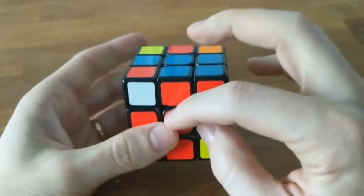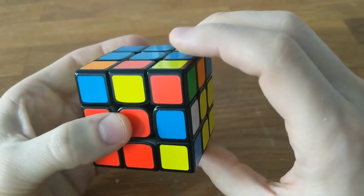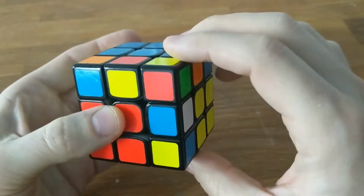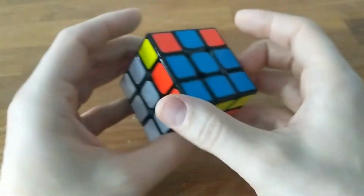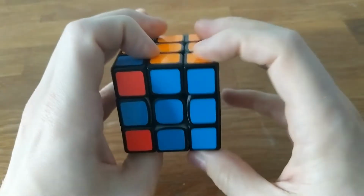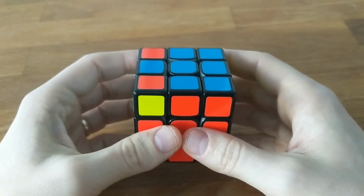And now 2 of your edges will be solved, and you'll have 1 unsolved, and then you can solve all the edges in 3 moves by just replacing the unsolved edge with the edge in the keyhole, and then placing the yellow and red edge back in there. And I have also managed to solve 2 corners by accident. This might have happened to you, might not have.